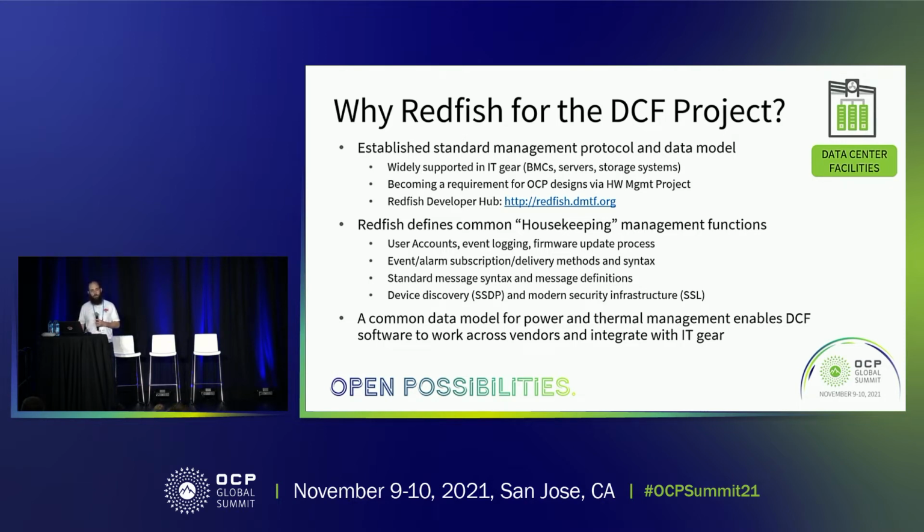Part of the why for Redfish for DCF, Redfish already defines a lot of the common housekeeping types of functionality that you might need to consider. So when you think about setting up user accounts, how do I do eventing? How do I update firmware? How do I discover systems? How do I get messages or logs? That's already defined in Redfish and doesn't need to be recreated. And so what we really want to look at is trying to create a common data model for both power and thermal types of management to enable software to work across all the different classes of products.